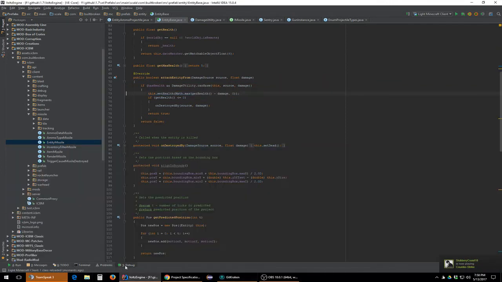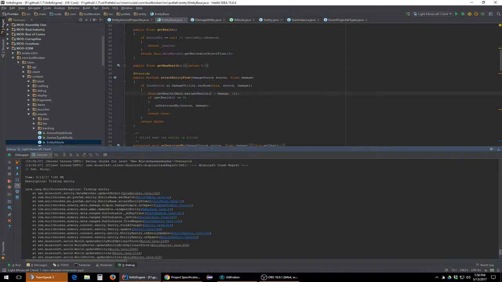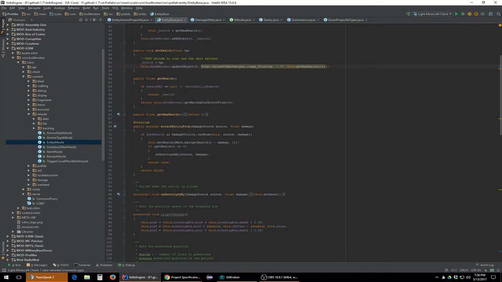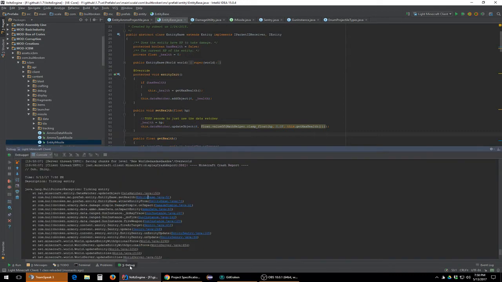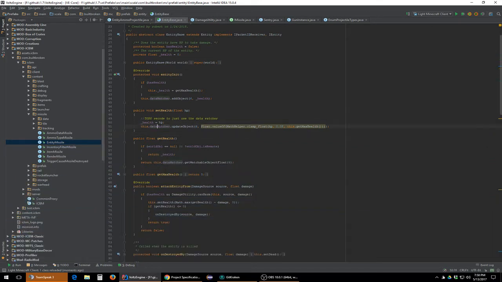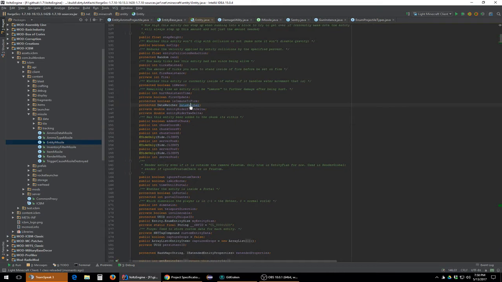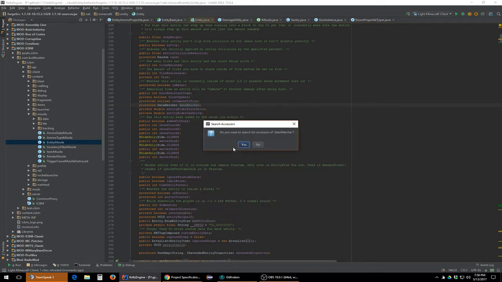And we just crashed. Okay. Set health. How did we null point a data watcher? Is a data watcher null? I don't think it is. Yes, yes. Control Alt F7, yes.